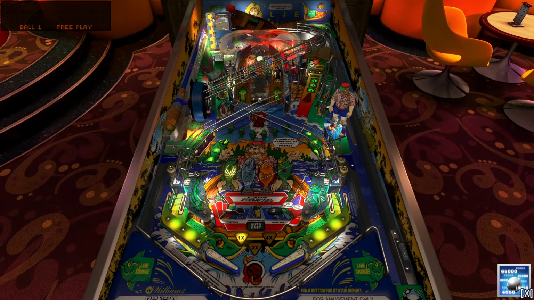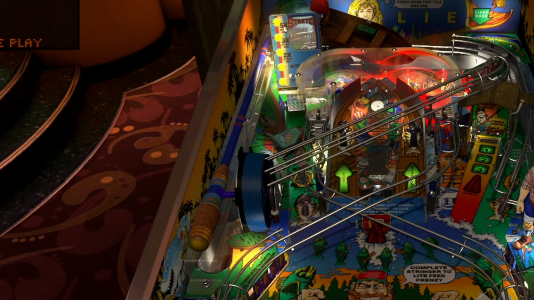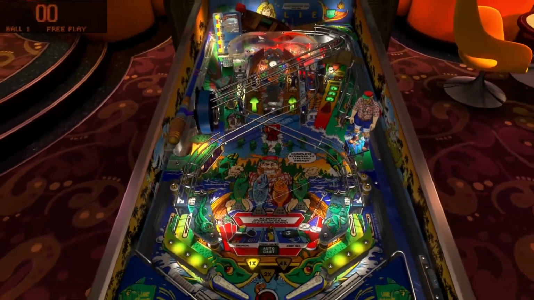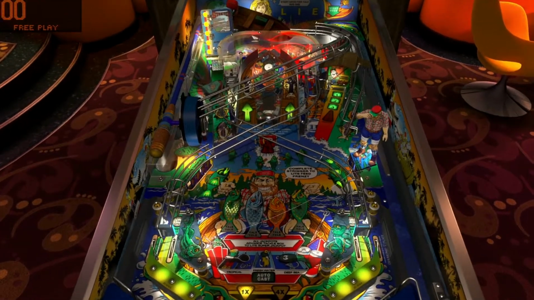And then we'll have to go for our second target, the ramp on the left-hand side, which will hopefully take the ball to the top and activate the jackpot. After activating the jackpot up top, we're going to go for our third target, which is the captive ball right in the center of the table.